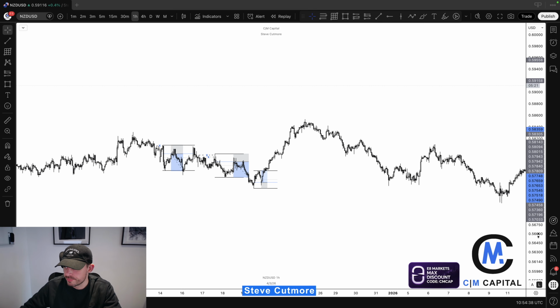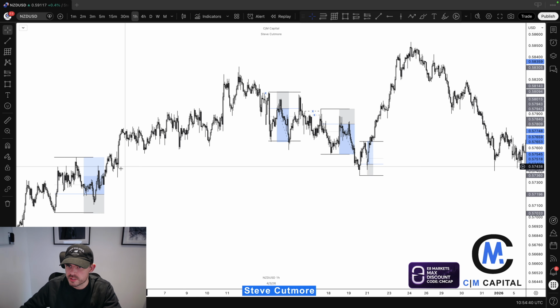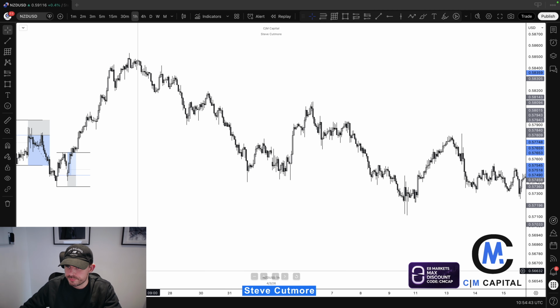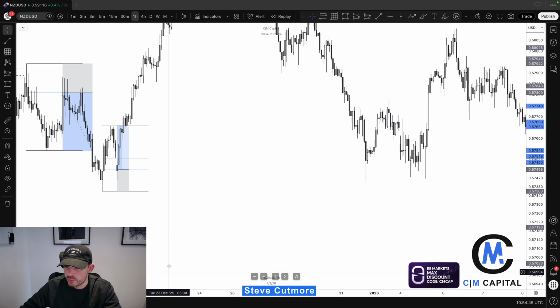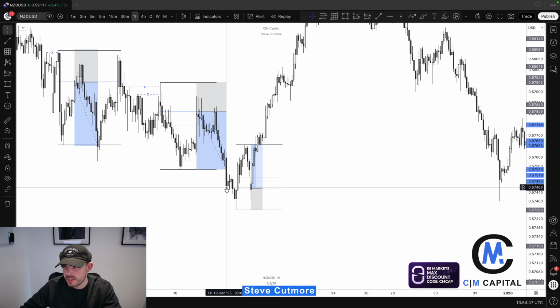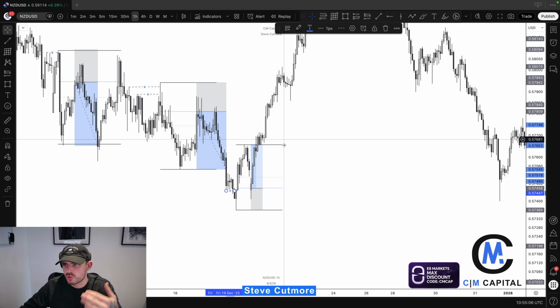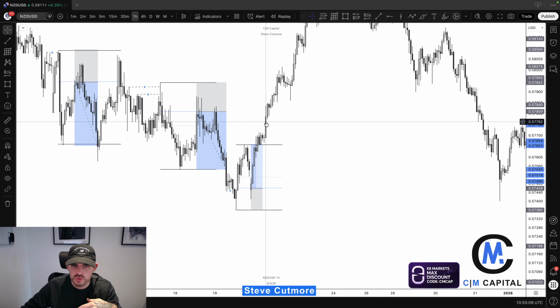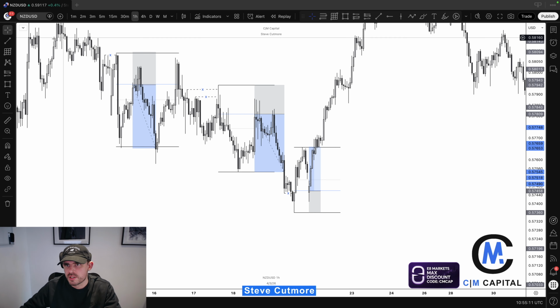But what do we notice? We've taken out all of this liquidity over here. And then what we do notice is once we create this new leg, this is our high that creates this low here. You've got to keep in mind the structure. So this is our high, this is our low. We push up, break structure, liquidity sweep. So that's a reversal play. We get a nice reversal play. Remember what I said earlier, we just keep continuing. We keep following that trend. We keep taking continuation trades until the market shifts. So this is what we've done here.